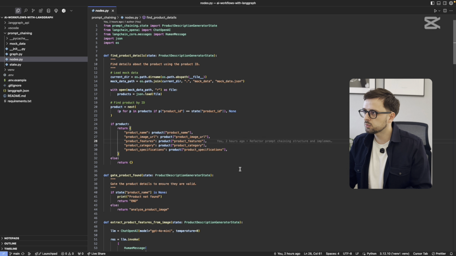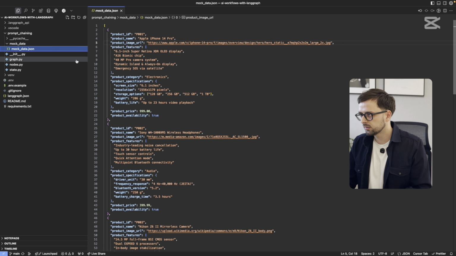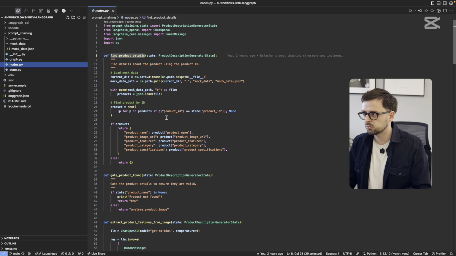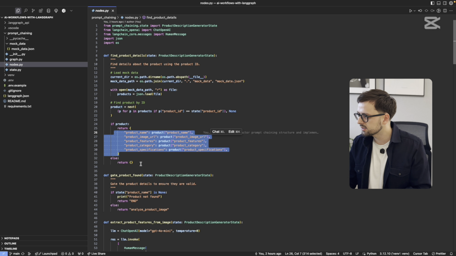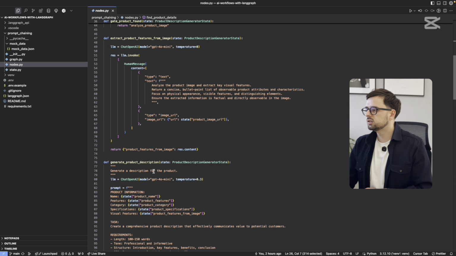For the first node, we've got find product details, where we are looking for a product with the given ID in our mock database, which is stored in mock_data.json. If we find such a product, we return the partial with the information from our database. If not, we return an empty object, well, dictionary.